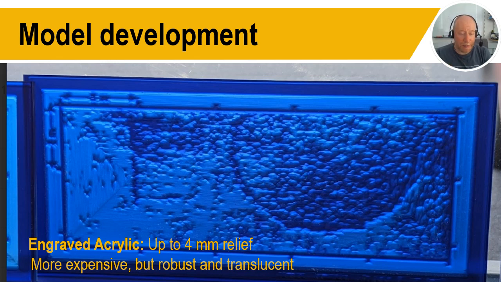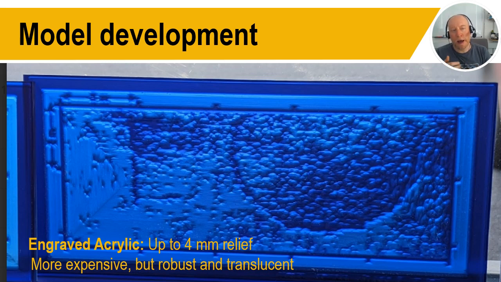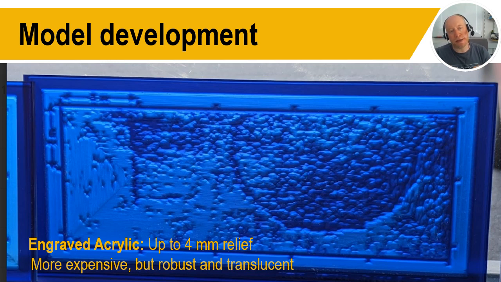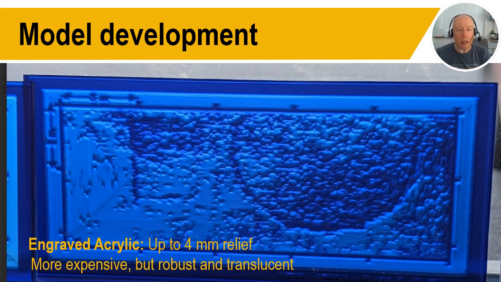At the other end of the spectrum is an engraved acrylic slice with up to four millimetres of relief between maximum and minimum. It is more expensive but more robust, and the kind of thing you could see featured in a museum exhibit. It's also translucent — an interesting consideration because it's very rare that a visually impaired person has a complete lack of vision. Very often people have residual vision that makes them sensitive to high-contrast colours, so you can imagine shining a light through the acrylic slice to get high-contrast colour information alongside the tactile resource.